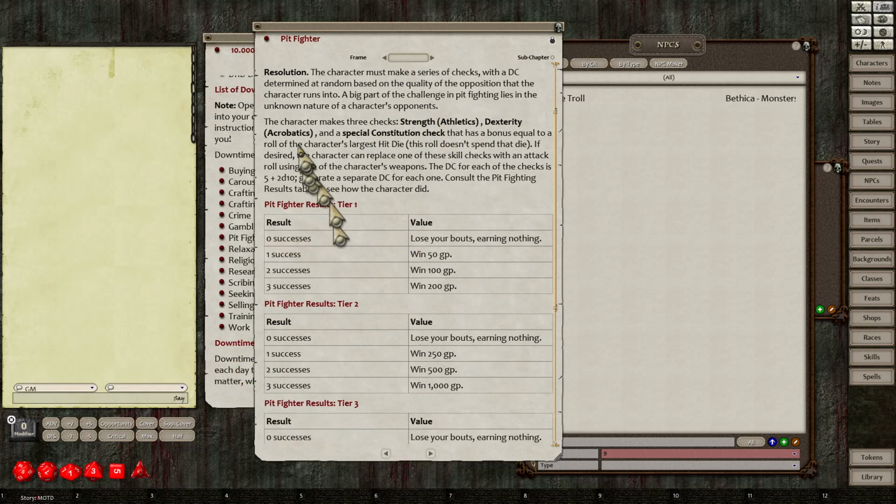I'm going to roll 2d10 plus 5 three times. Let's say I rolled 10, 15, and 21. Those are the numbers you have to beat, in the order I put. The first roll is a 10, so you see if you beat it. The second roll is a 15, and the last roll is a 21, so you have to beat a 21 with whatever check you use. Depending on how many successes, that determines how much you will win.